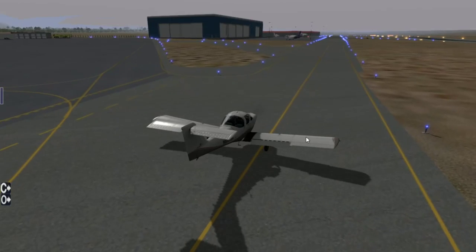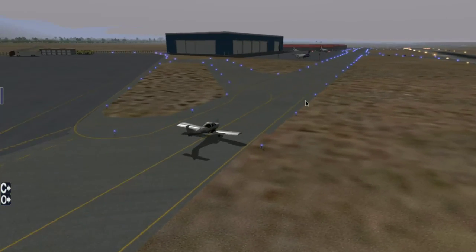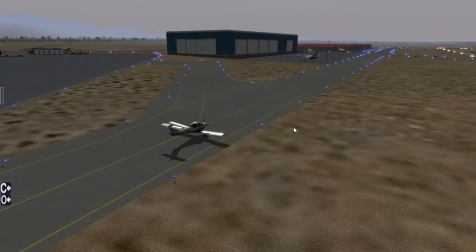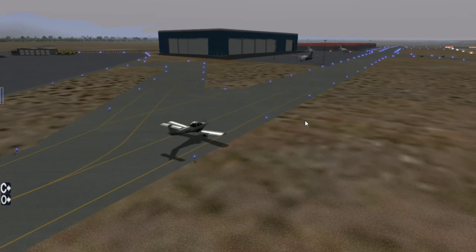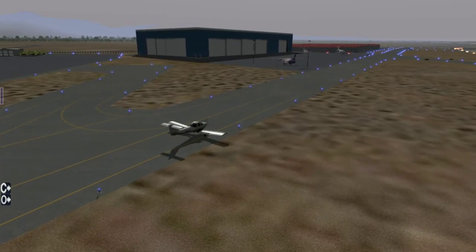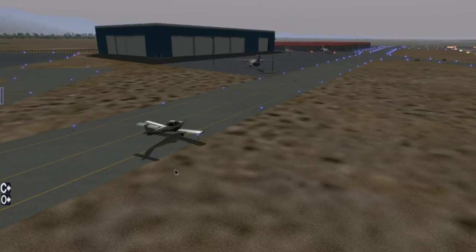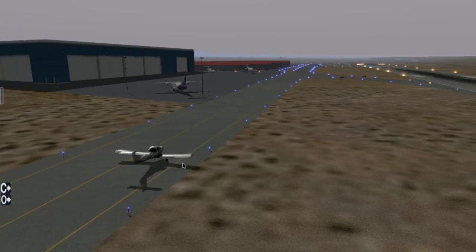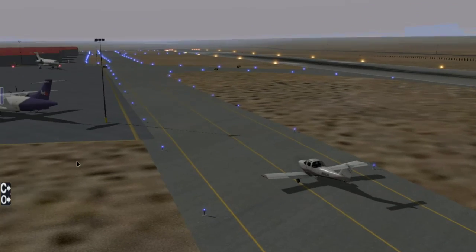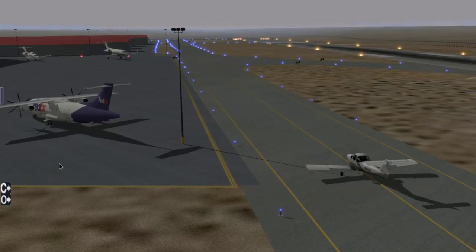Taxi to the East Hangars. My little fighter plane. So I'm passing the jet center right now, which makes sense. I don't think I'm gonna have any amazing pictures to lead in with this, and that kind of makes me sad. You know what, when I disconnect, I can go back and take a screenshot, I think.